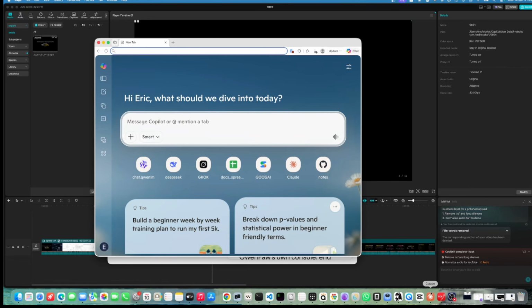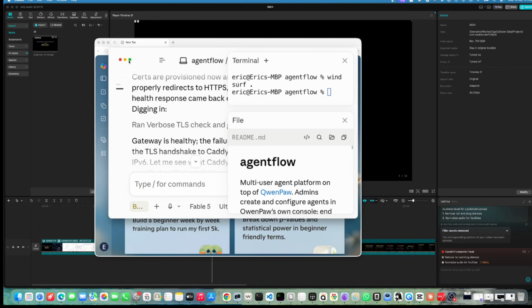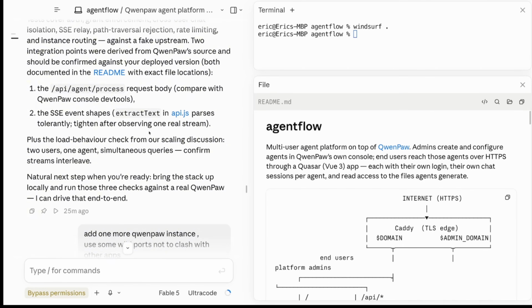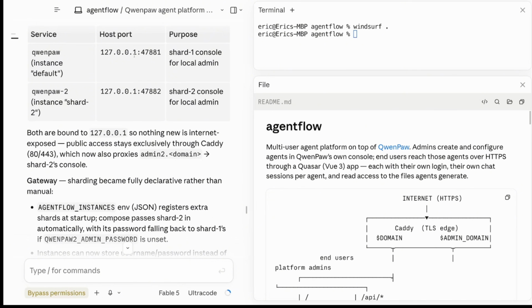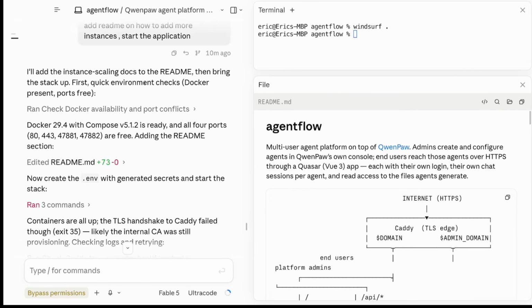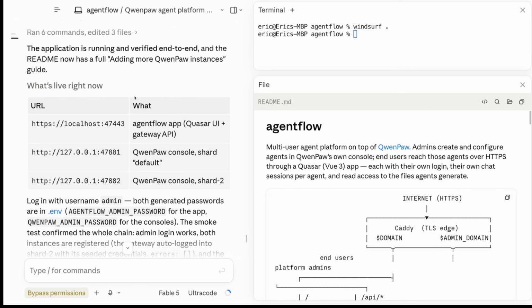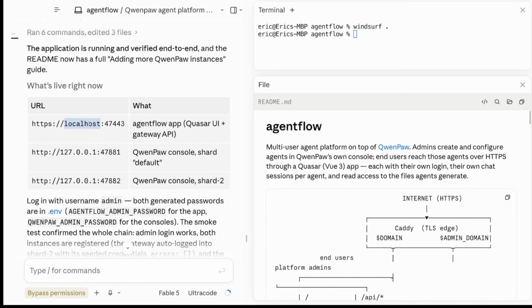Let's see again. So it's running on what? This is the UI. No, I have to go down again. So this is what I wanted to copy.